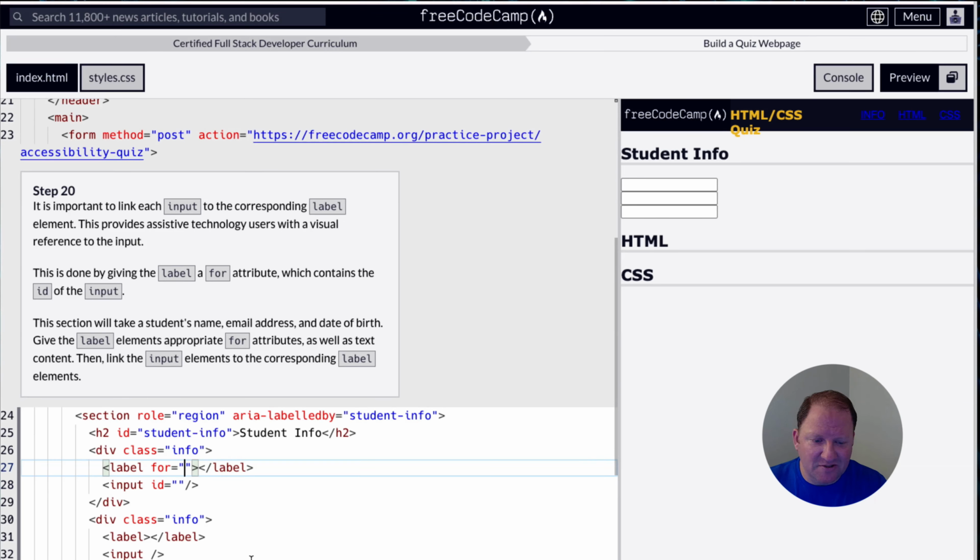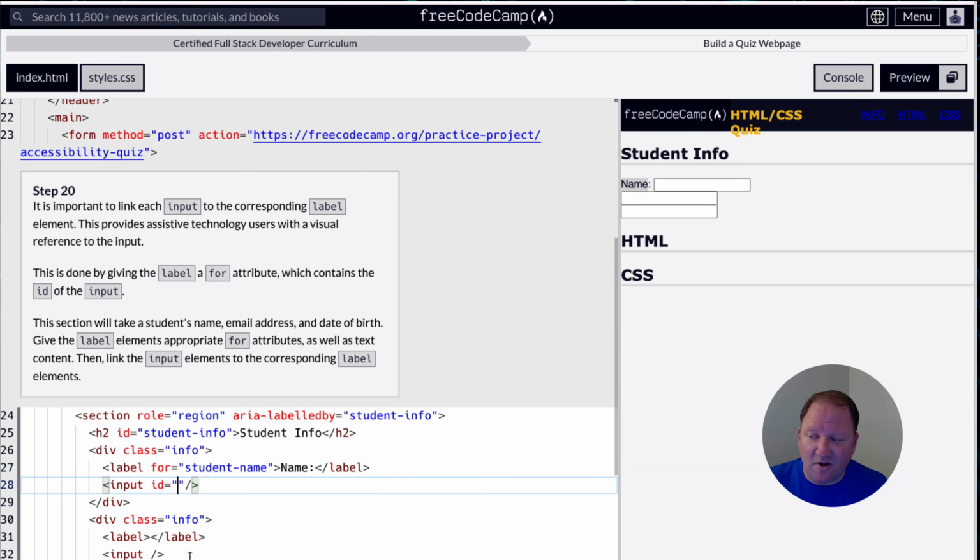So this label is going to be for the student name. So we want this to be student name. And then the label here, we can say name. And if we look over here, we now have the name, right? Now, something that I always tell students to check out that you do get for free when we're linking these is, right now I'm clicking on this label. I know you can't see it, or maybe you can see that little tiny circle on there, but I'm clicking the name. Notice that my cursor is not going inside there until I actually physically put it in there.